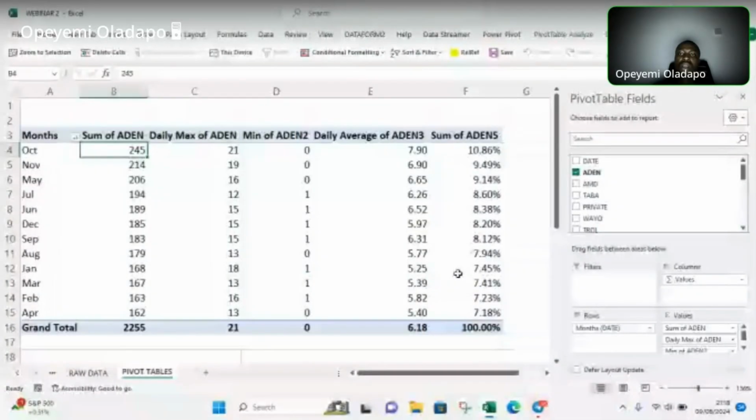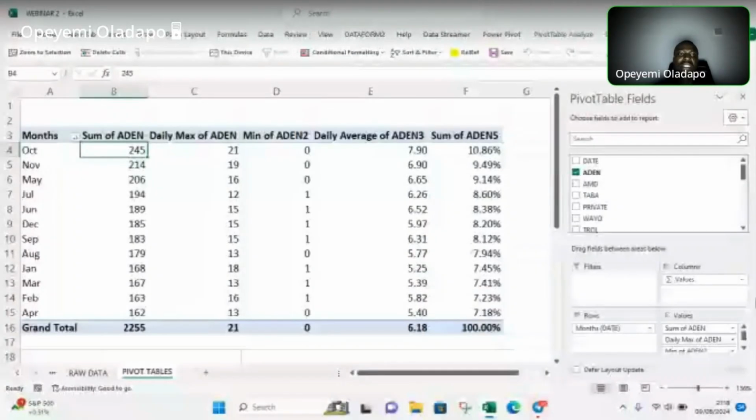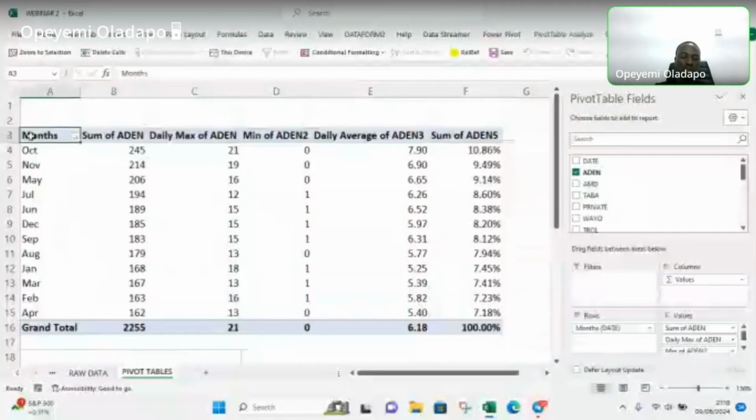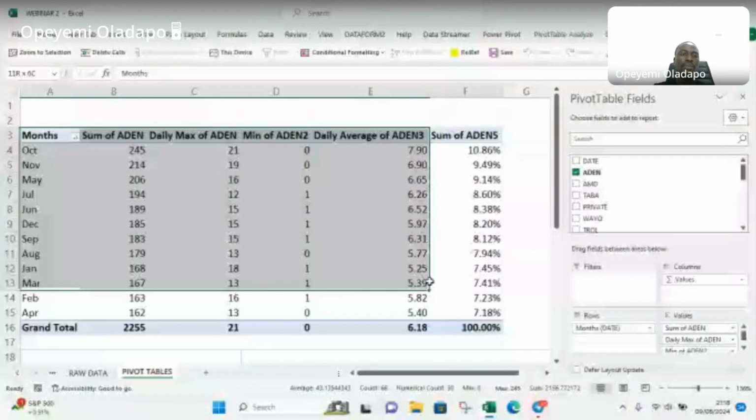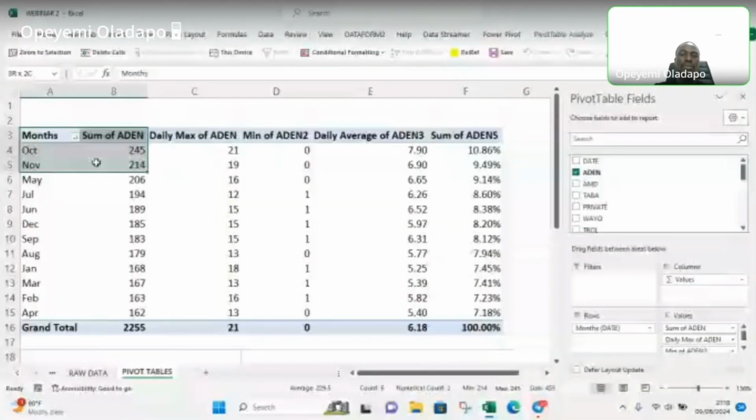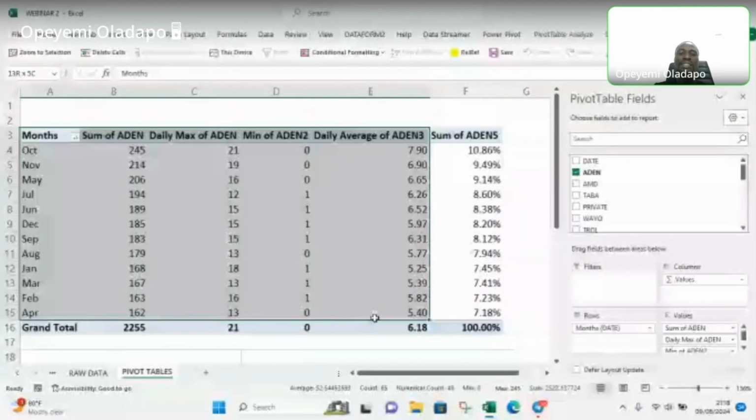Now let us practice the second method here. If I want to create another pivot table, what should I do? I will highlight this one like this and click on copy.